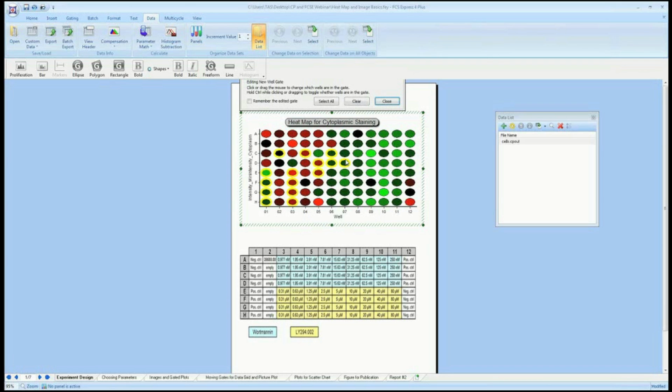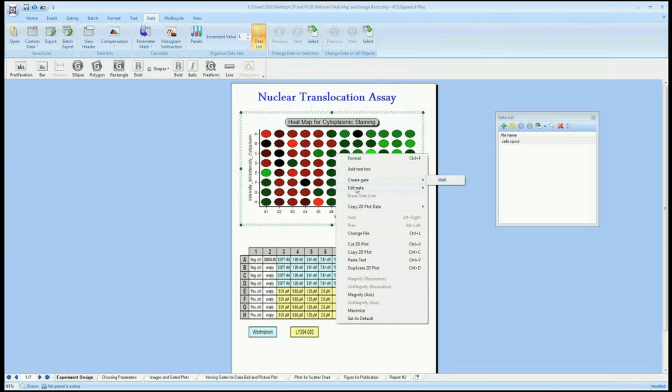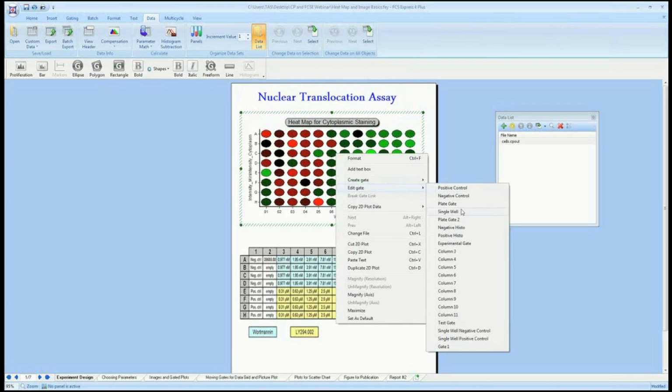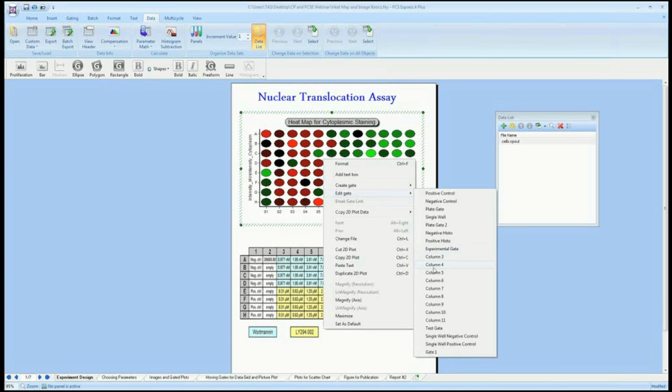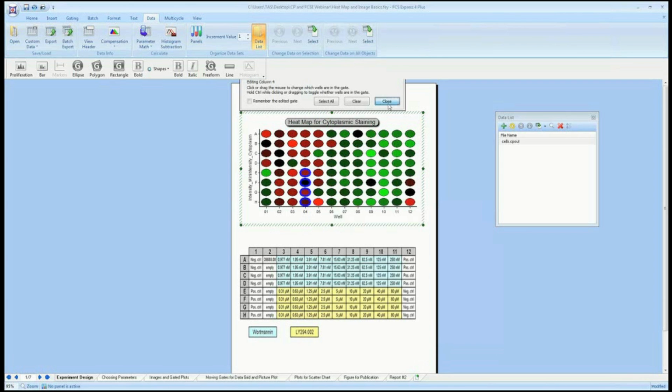So in this manner, what we've done in this assay is set up, you'll notice here in my edit gate section, a whole bunch of column gates. So we've said column 3, 4, 5 through 11, and you'll see when I choose to show that gate that we're actually treating these 4 wells as replicates, and we're pooling this data so that we can look at all the images from these 4 replicates at the same time. All right, and again, we've done that for all the columns within this plate.